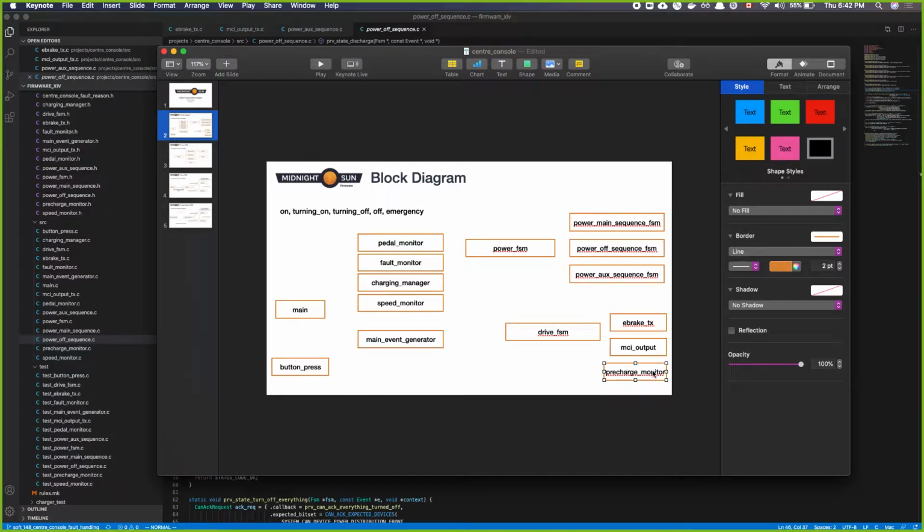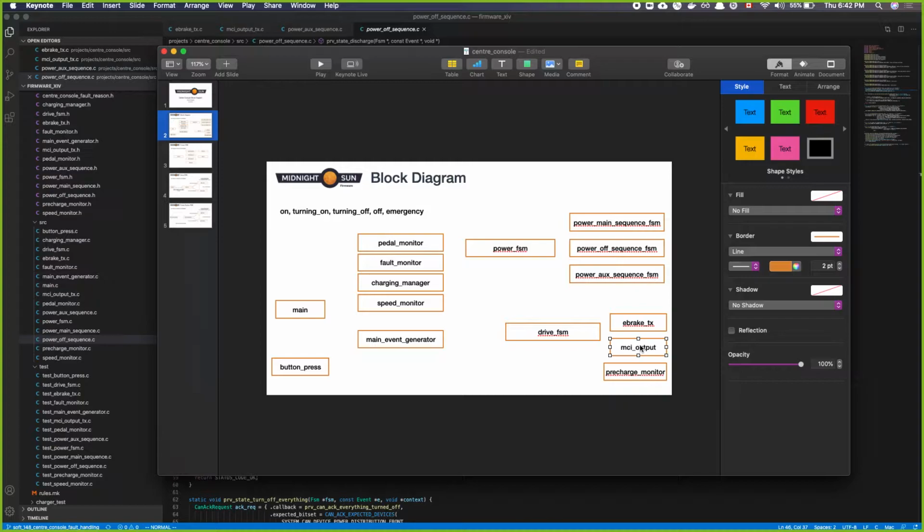This module waits for that message to arrive, and it raises an event so that Drive FSM knows that pre-charge has completed, and then it can go to the neutral state. When at neutral state, we already know that pre-charge has been completed. So if you want to go to drive state, you just use MCI output to tell the motor control interface that we are in the drive state. And then after that, you are in the drive state.